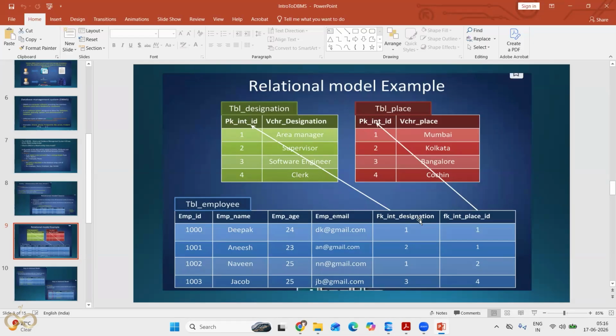So the column name can be anything, but it should have the same kind of data. This is the designation id, so the same designation id should be stored in this column. If this is a place id, the same place id should be stored in this column. So to use the join condition, there should be at least one common column between those two or more tables. Then only we can use the join.